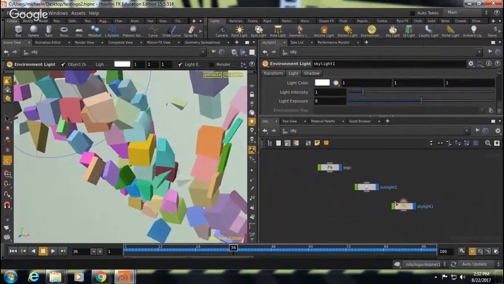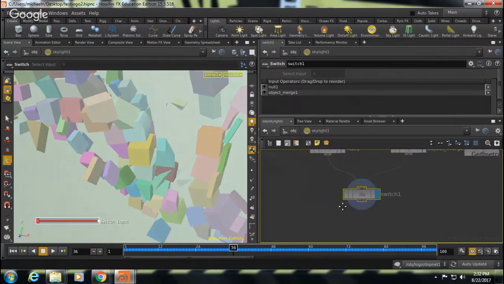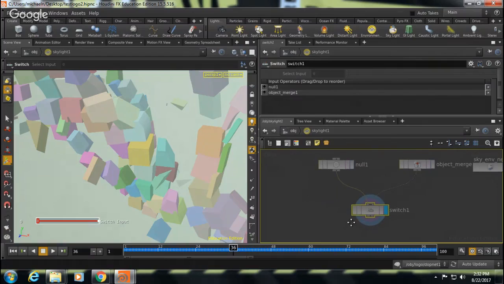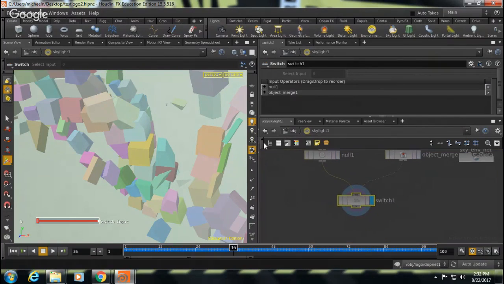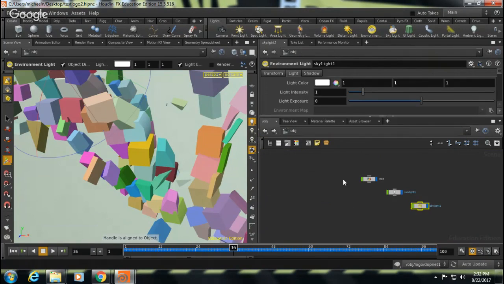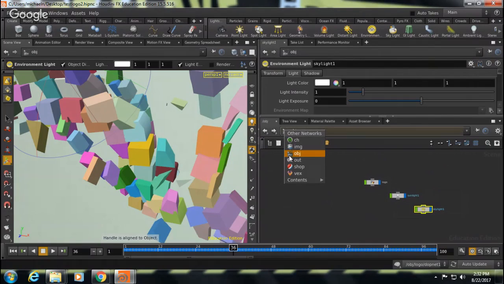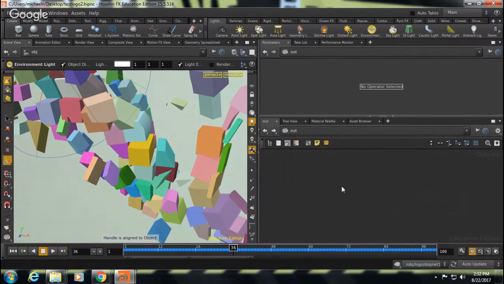So one last step before I come and see the problems that you have. In order for you to render out, I haven't taught you this in class, right? To render a sequence, you need to go to the out context.